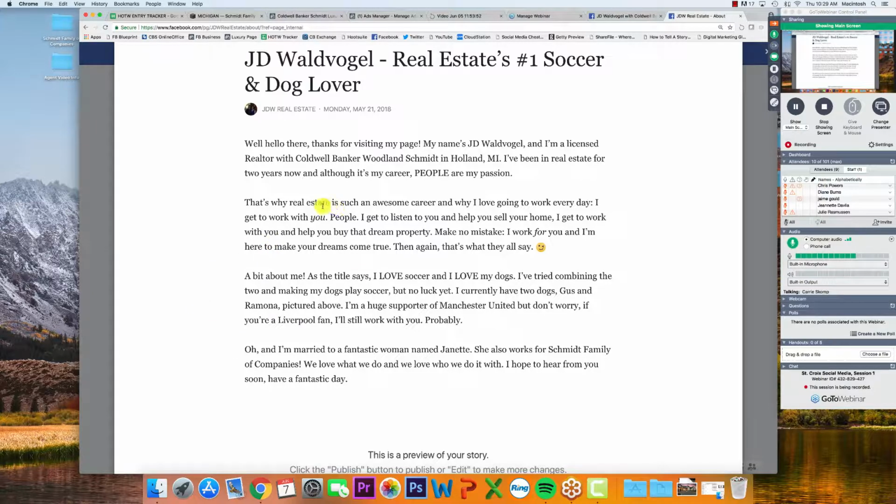Maybe I add another section and say, in my first 2 years, maybe I was really lucky and sold $8 million in volume in my second year. And I say that, although some people might worry about a 2-year-old agent, parentheses, not 2 years old, but 2 years in the industry. See, making up jokes as we go. Even though I've only been in the industry for 2 years, I was blessed enough or lucky enough to close an impressive $8 million the year before. All this to say is I know what I'm doing, and I'm here to take care of you and keep you on the cutting edge.